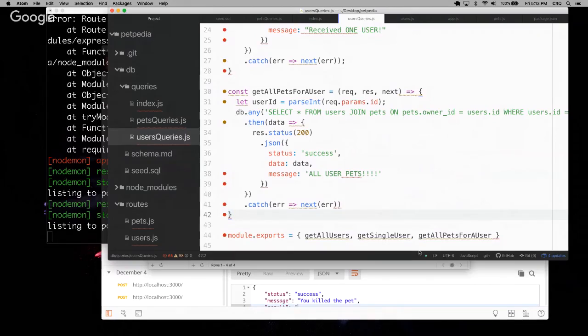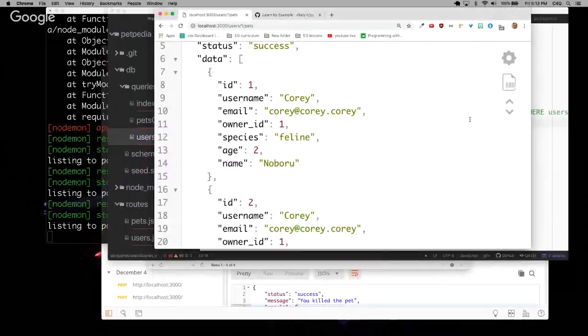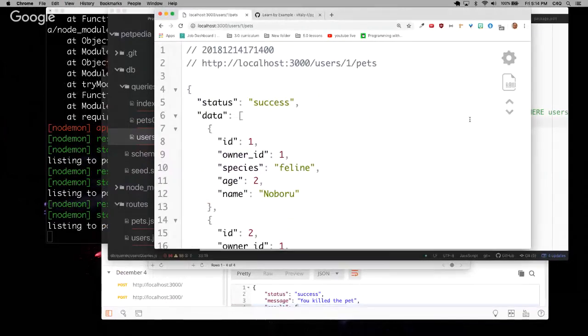All meaning everything from that join. But really, where do I want to select all from? Right. So I can specify, just like how I did with users.id. I can do pets.star. And so this should give me all of the information from the pets table. Let's try it. Let's refresh. Excellent.